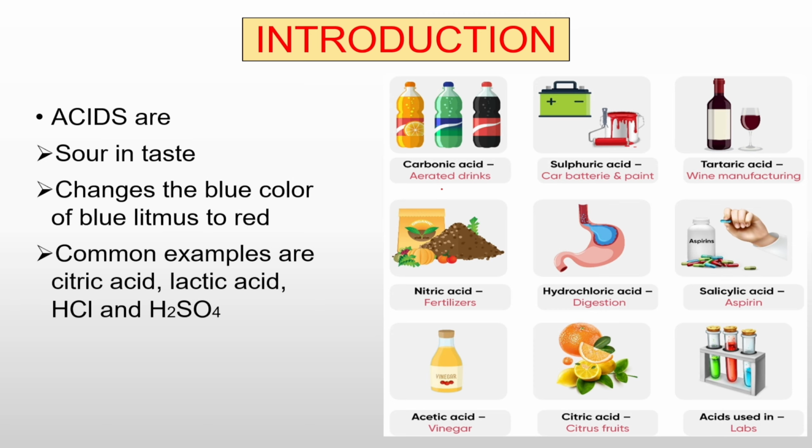So these are examples. We all know Thums Up, Sprite, Coca-Cola. All of them contain carbonic acid. Then we know these batteries, inverter batteries, they are made up of sulfuric acid. Tartaric acid is present in wine. In fertilizers, we have nitric acid. In our stomach for digestion, we have HCl, hydrochloric acid. Salicylic acid is present in aspirin.